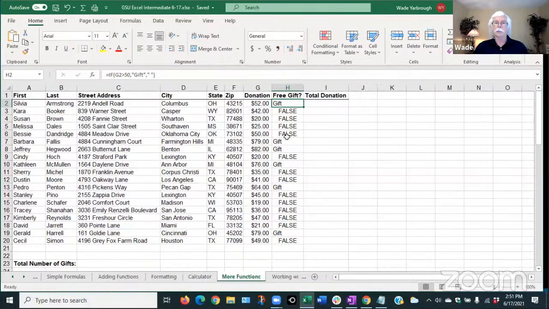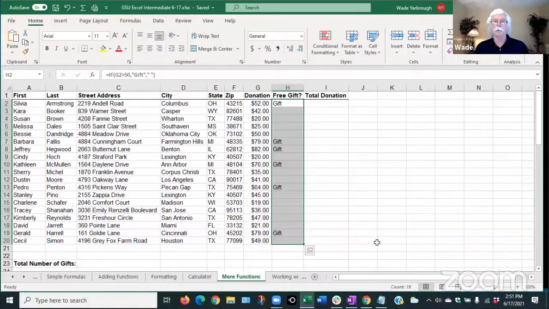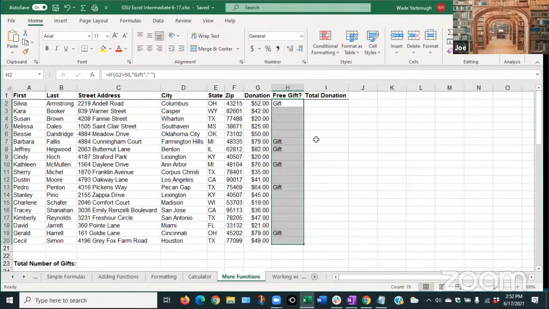The other way you can copy this down, the one I normally use, is just left click, hold it and select, and then do a Control D, control down, and it will copy the function down. Excel has lots of keyboard shortcuts. In the email coming out after class, I'll send you a link to a lot of keyboard shortcuts if you like keyboard shortcuts.